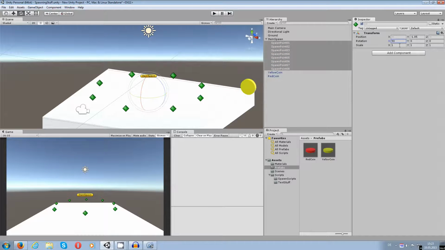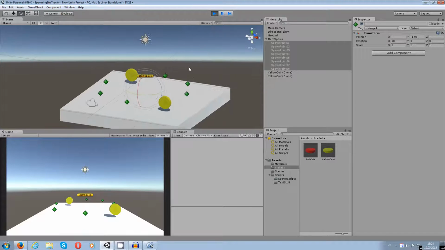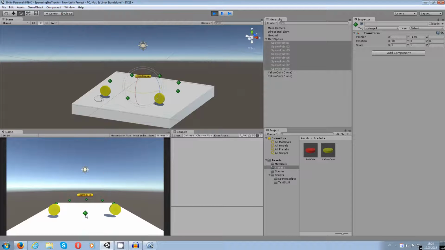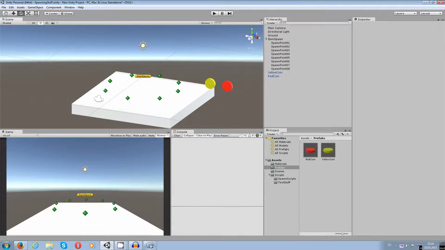Let's try that. I'm going to set them all to 90. So I have rotated all of them to 90. And now all coins should be like that. As you can see, pretty easy. So I have a random spawning over there, and can spawn at any position of the playfield, or actually on any of that given transform positions after a given amount of time. So this is the first thing I wanted to show.